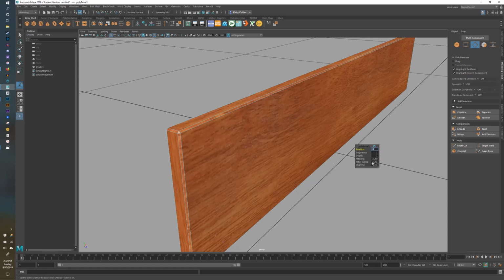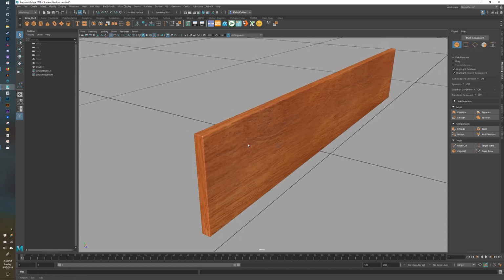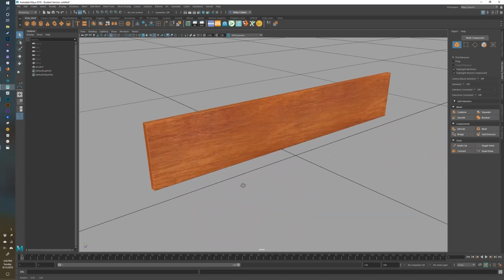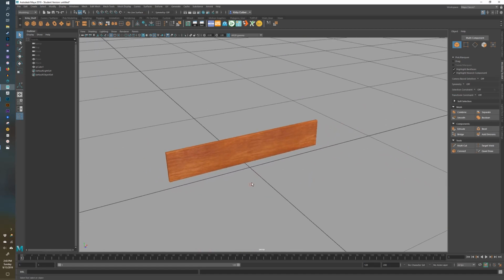Yeah, that looks pretty good. And then I'll actually add in 2 more segments, so that'll add in 2 more edges, which will soften the edge even more. So when I hit 3, you can see that now it has kind of a little bit of a more rounded look, which is probably what would happen as it came out of the factory. They would have sanded the edges so that people aren't getting sliced and diced by their bed boards.